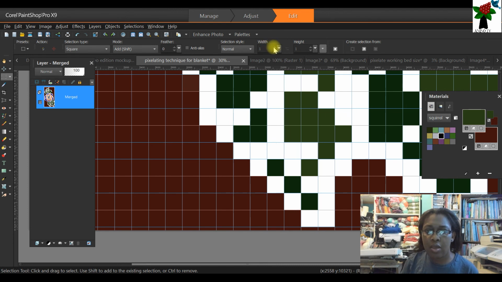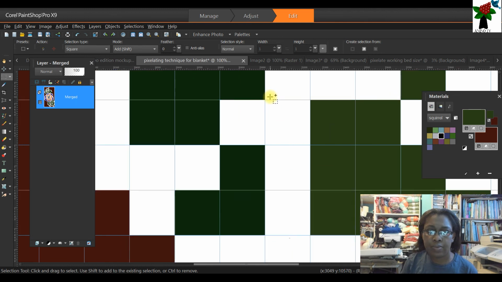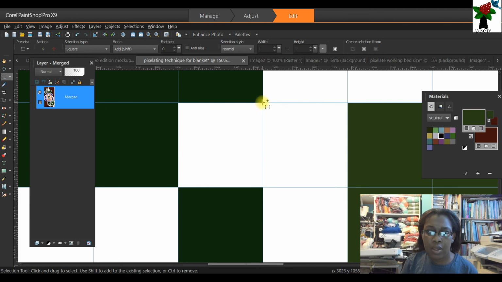Width. Here you can decide, you can zoom in.